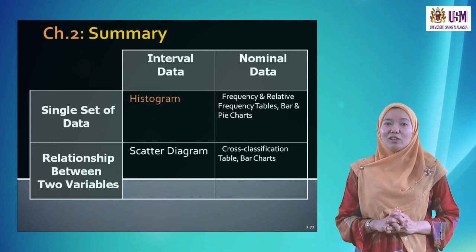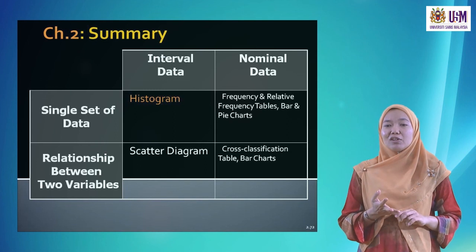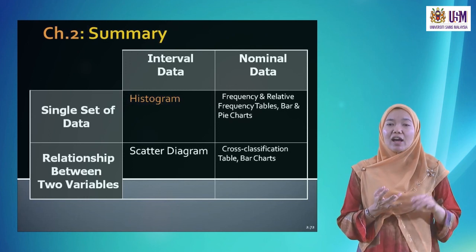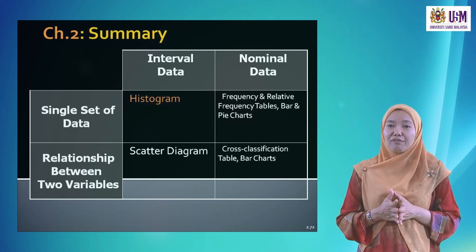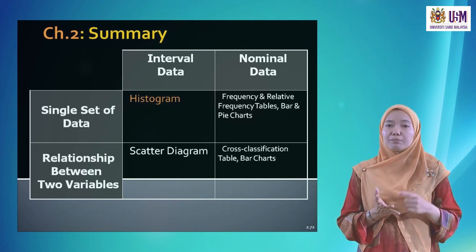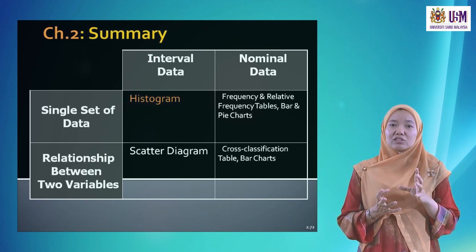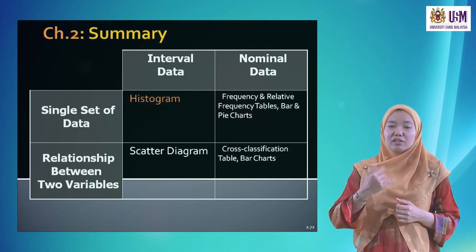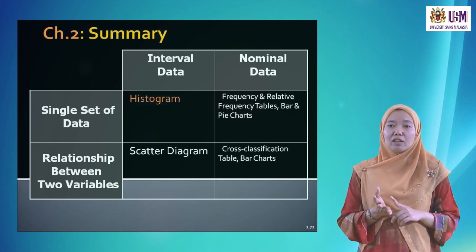So we have come to the end of chapter 2. This is the summary of what we discussed so far. Remember, I already discussed with you three different types of data: we have nominal data, interval data, and also ordinal data. And then I described the different methods to present your data in graphs and tables. Most importantly, we have the histogram and ogive for interval data. This is the crux of chapter 2 that I would like you to learn in detail, because the rest of the discussion in the next chapters will fall on these two concepts of histogram and ogive.